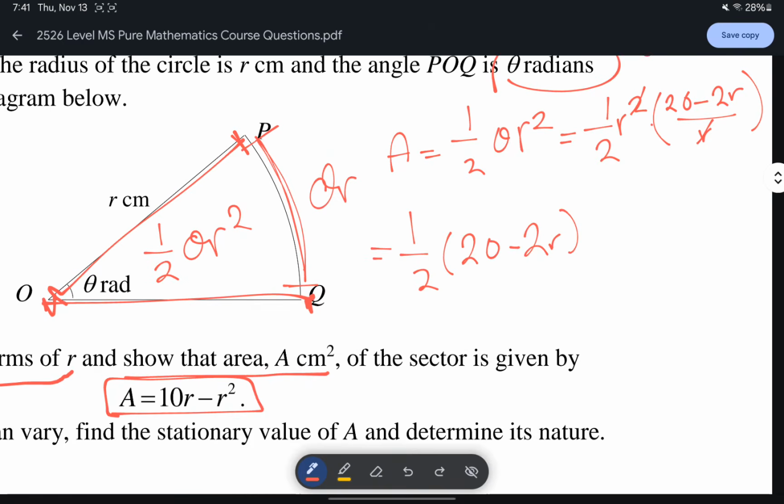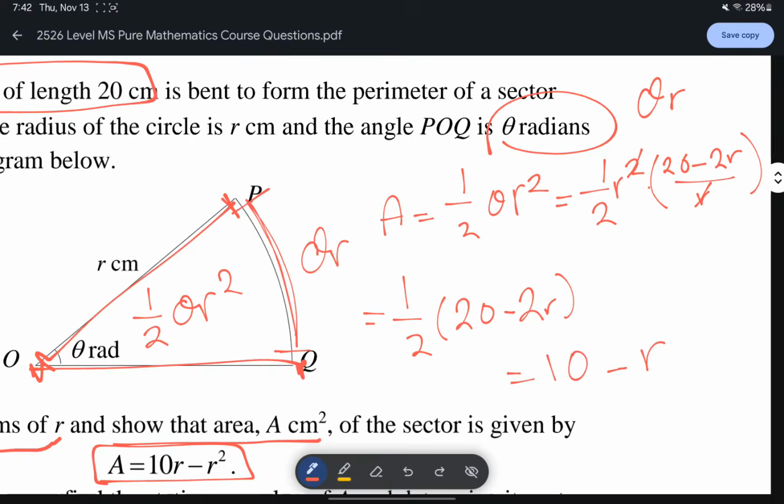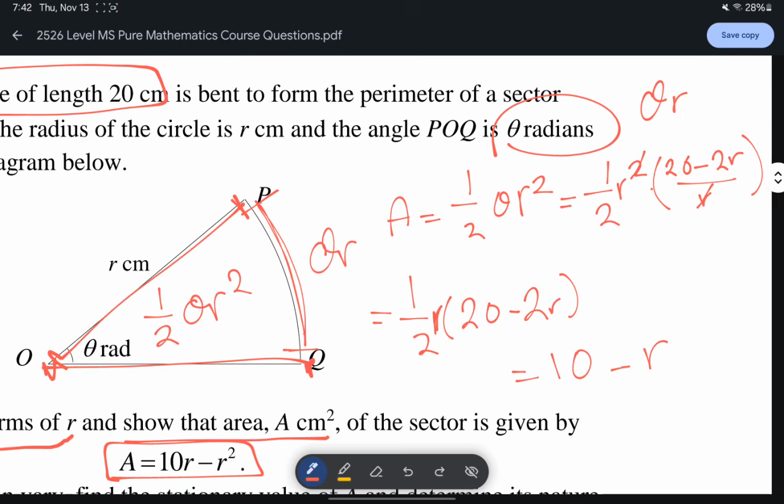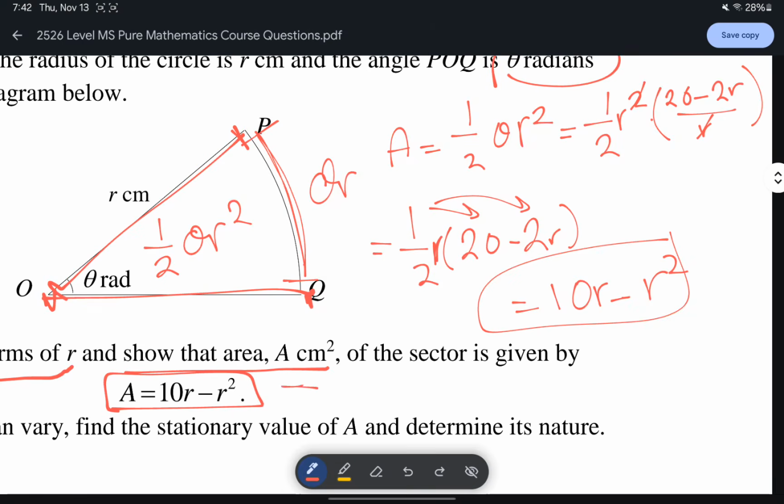So, okay, so 1 over 2 times 20, this is 10, and then 1 over 2 times minus 2, just 1, so minus r. Hold on. Yeah, but I forgot, here we have also a radian, so that means we're just going to add it back in, so it's times r and times r, so it becomes r squared. Okay, and we distributed this, and then we got here. Okay, and then we distributed also the r, the radius, so we got to this as our final thing, and you could see that is the same as what they have here. So that means khalas, we proved it, and that's part A.